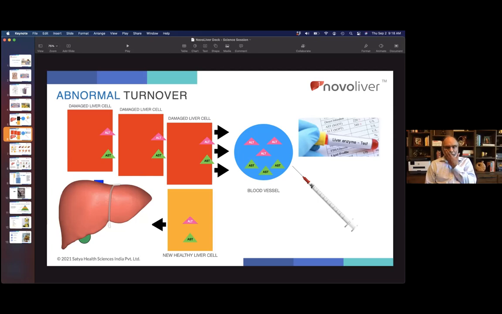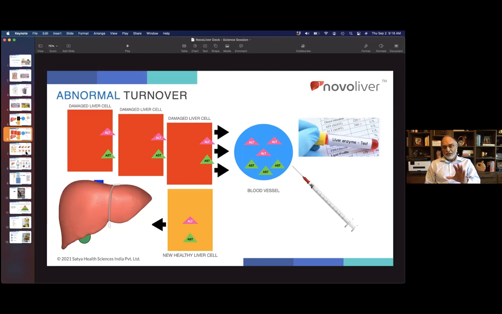But these labs only indicate that there is something going on. They're like a flashing red light. There is no proportional equivalent saying, okay, if this much turnover is going on, it should be reflected in the labs. So I want you to be cognizant of that, because sometimes people see the labs and they see 3 digits, 100, 200, 300, and they get very concerned that something bad is going on.